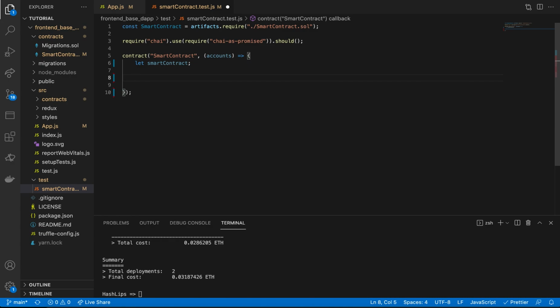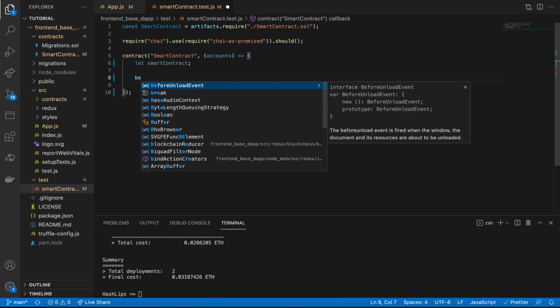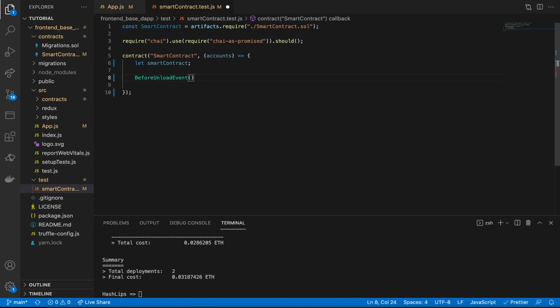But what we need to do is, before our tests run, we would like to make sure that our smart contract is deployed. So we can have a before statement. I don't know why this keeps self-correcting the whole time. And we need to pass in a function here, which is pretty cool. And that's about it, right? So we need to close it like so.